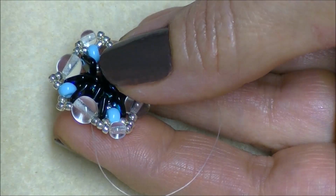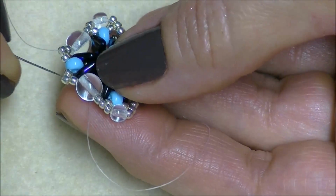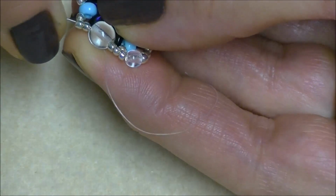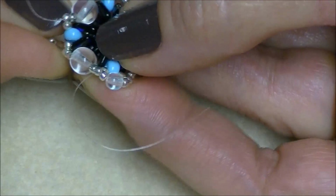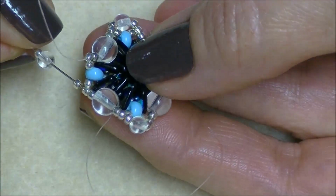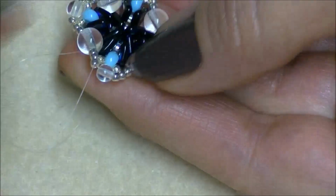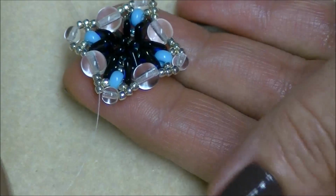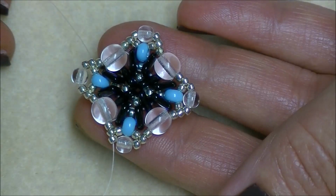And we're just going to work all the way around the piece doing this. The very last one is always the most difficult one. If you can make it all the way through all the next 11-0s, it's easier. Just like that. And this is what your little component will look like.